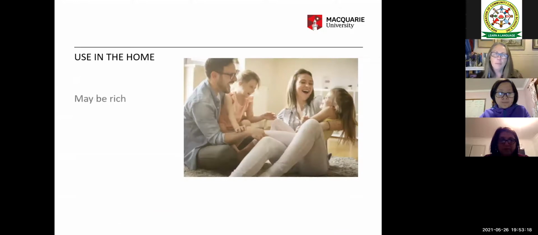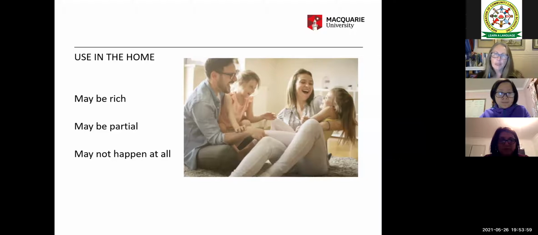So in the home, they may have a rich environment of pragmatics where many people visit the home, where they go to many different contexts and use that language, or it might be partial. They might use the language only, say, with their grandmothers, and then they only learn about how to talk to grandmothers. They don't learn anything more broadly. Sometimes the situation is even worse, and it may not happen at all. They might not actually be using their language in the home at all. And I know many of you have classes that are mixed between people with a rich environment or a partial environment, or none at all.